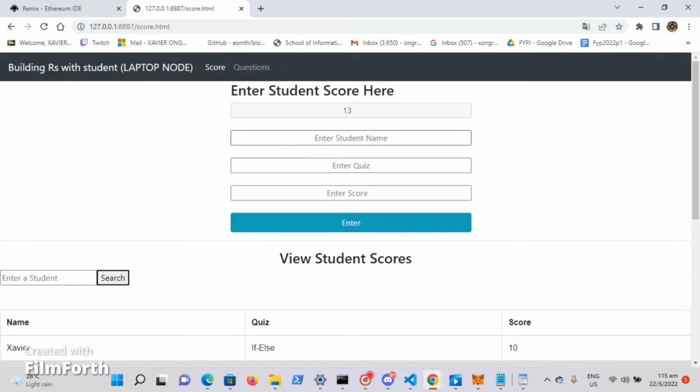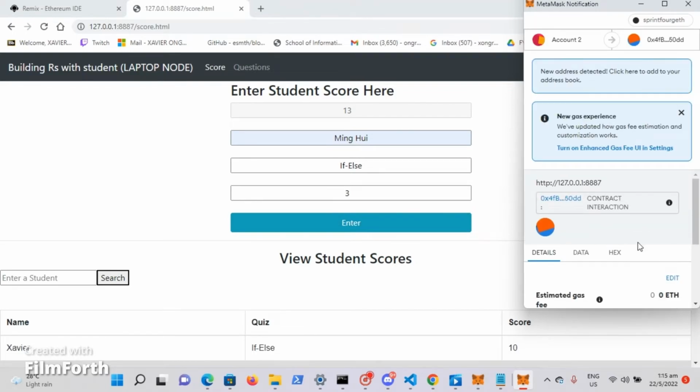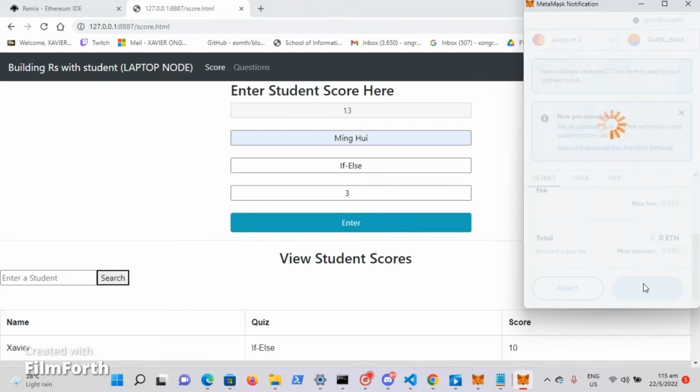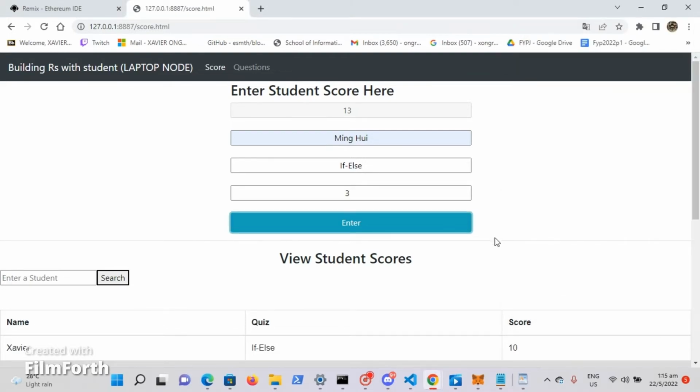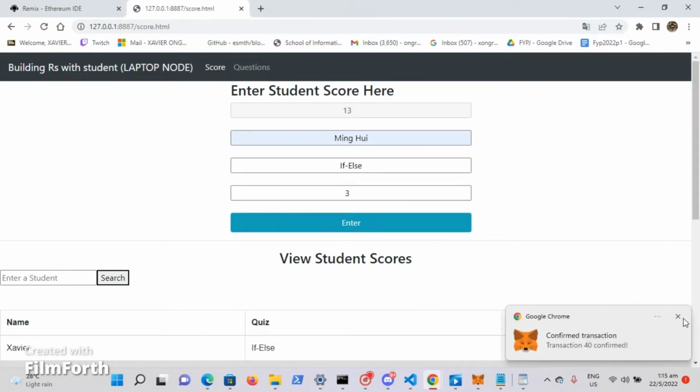I can also enter a student quiz score. So I just enter the details, press enter, and then press confirm, and a notification will show that it's confirmed.